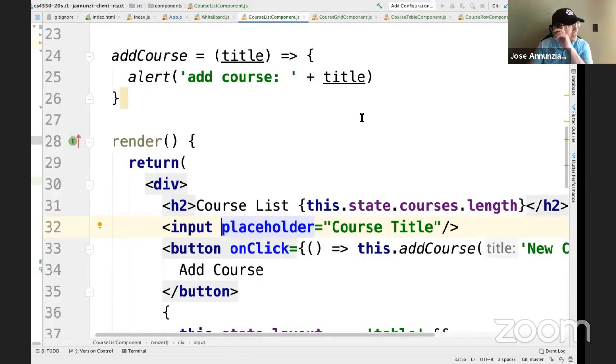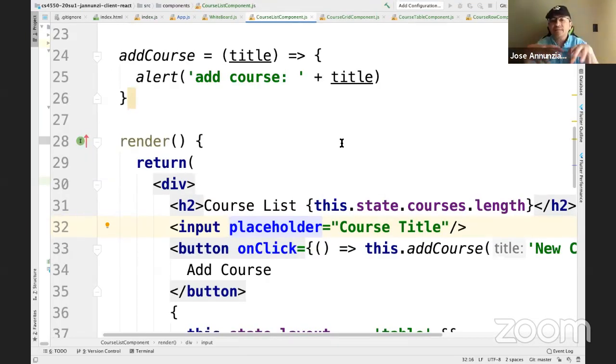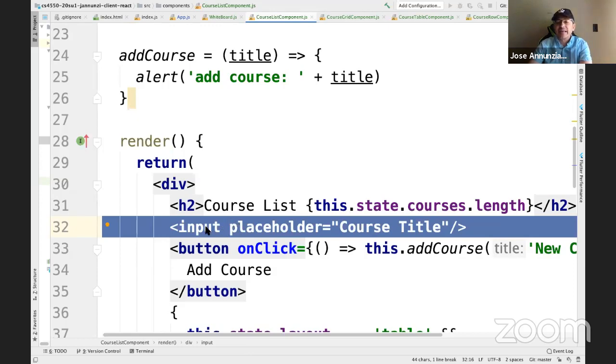Well, in React, the way you bind input fields to the JavaScript side is that we need to tie the state information that is inside of that input field.